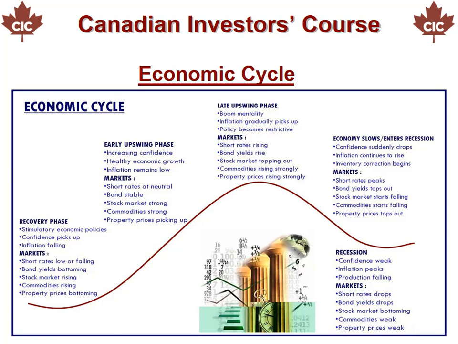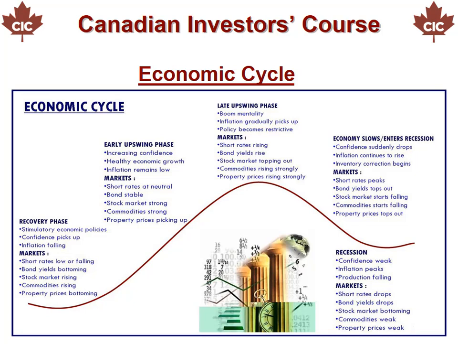It's sort of like the spring when the flowers start to pop out. And of course, in the early upswing phase, there's an increase in confidence. Short-term rates continue to be soft to neutral. Bonds are stable, and of course, the stock market's probably doing well. People are getting more optimistic. Then in the late upswing stage, there's a boom mentality. People are willing to speculate. Short-term rates start to rise, but the markets may even ignore them.